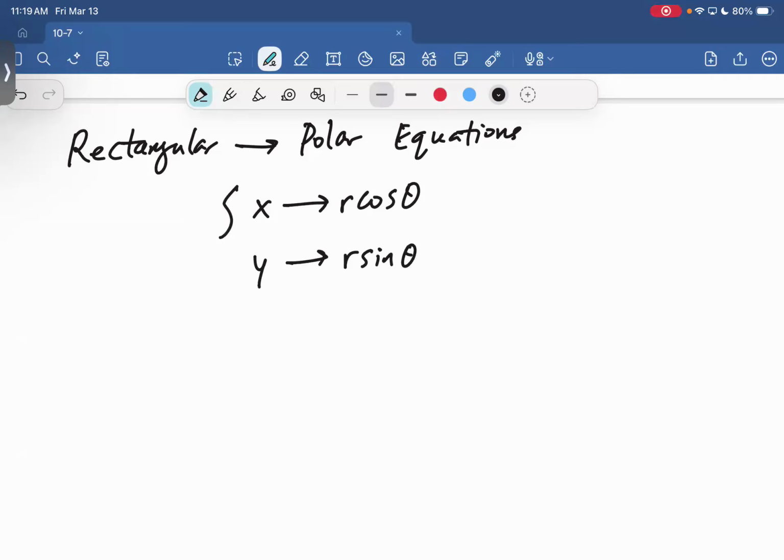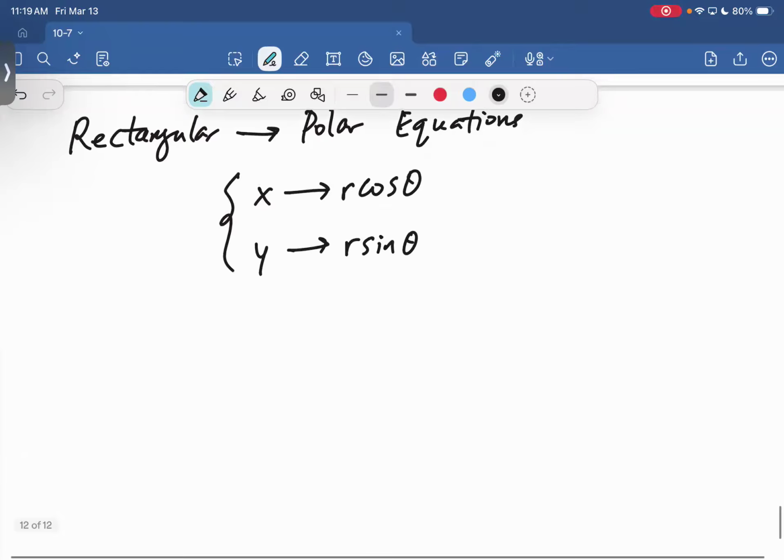You guys understand why these substitutions should be made? Do not just do this rectangular to polar. It's equations now. So we just make those substitutions, and then that will help us to convert an equation from xy to r theta, which is our goal. Our goal is to have no more x's and no more y's, and only r's and thetas.